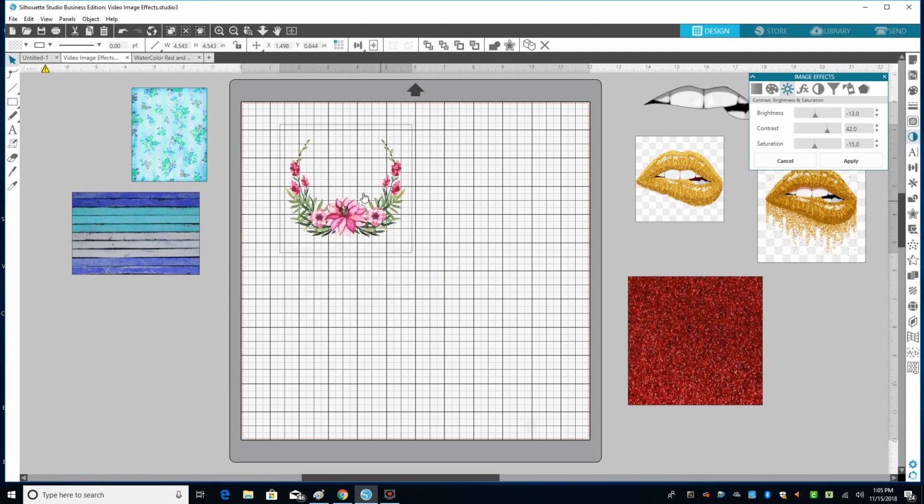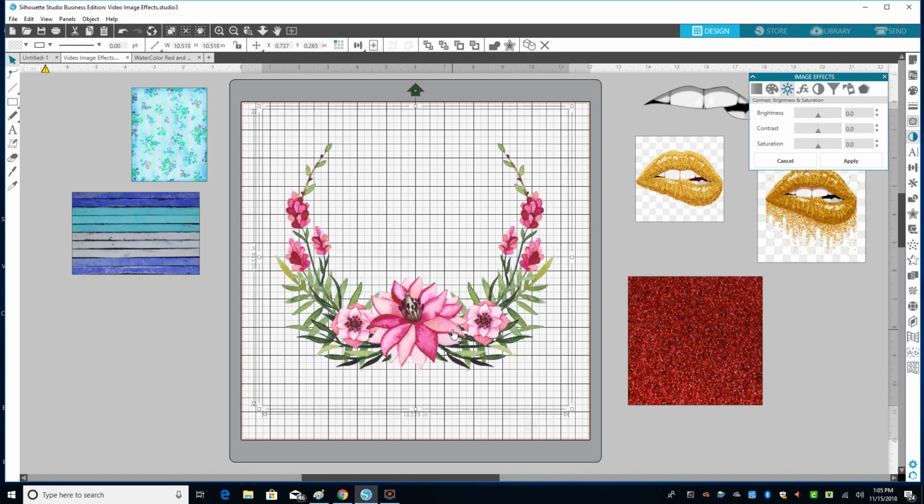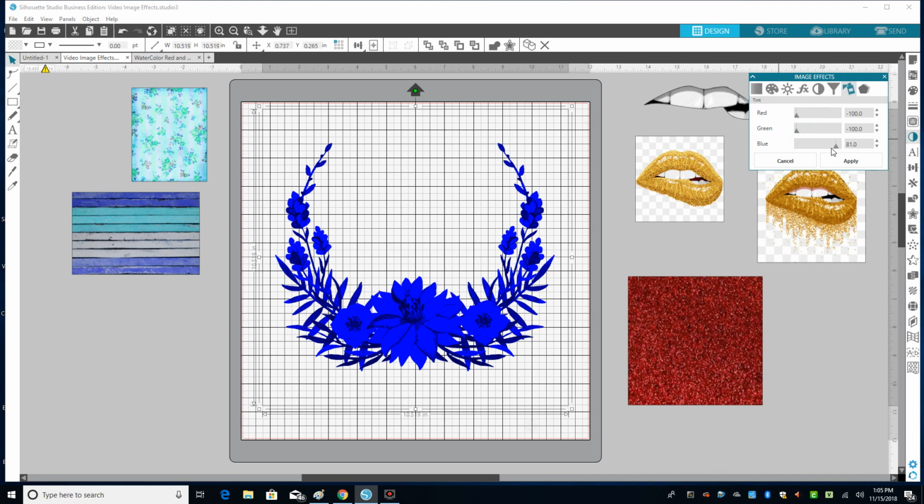The same thing with this wreath. I get a lot of wreaths and florals, and again, I can go in and say I want to have that be more peach and corals, more browns, maybe blues. Again, the RGB, I can alter it again, and then I can also have it be all black.